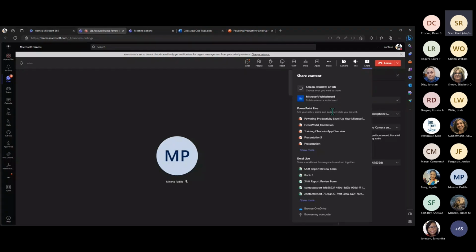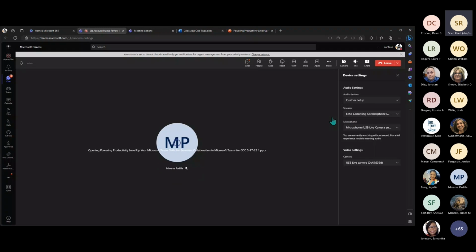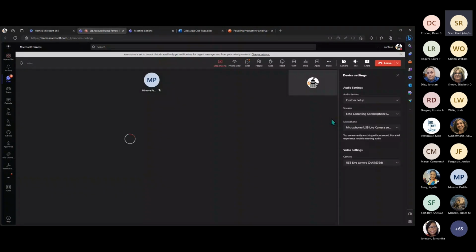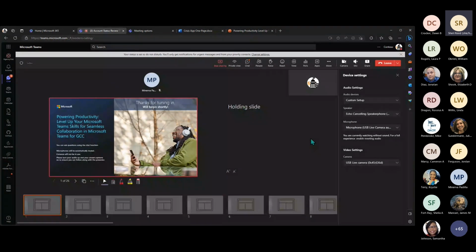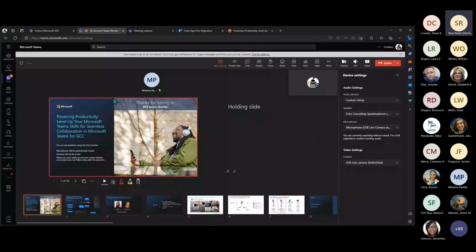You can use PowerPoint Live, which I will show you right here. And you're going to see the presenter's view. So this is what you see as a presenter, where everyone else sees what's in the red box. You can have a lot more controls. You can use your laser pointer here. You can draw on your screen if you'd like. And then you can see the slides that are up ahead of you, which is nice. You can skip ahead if you want to, move forward more quickly. You can also control the view.